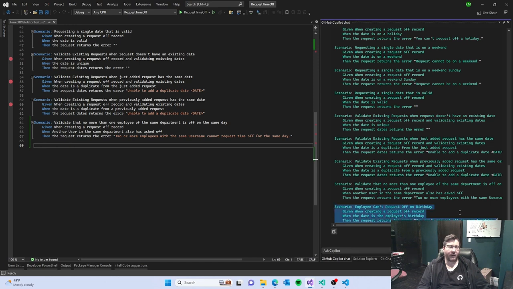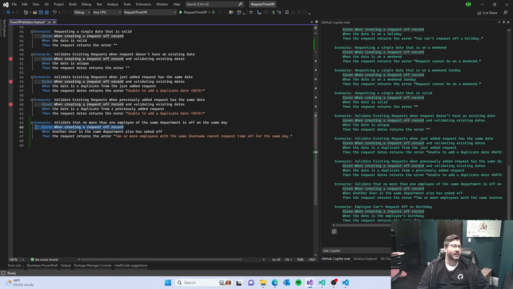It added a given one then. Awesome. And it did reuse the same given statement, given I am creating, but whatever. I've got to rewrite some of these to be a better example, but this given statement it reused, which is great, because the whole point of SpecFlow is when you have the same given, you only have to write that one line. That one line's a method. You only have to write that one section of code once. So you get code reuse by doing it this way, and that's great.